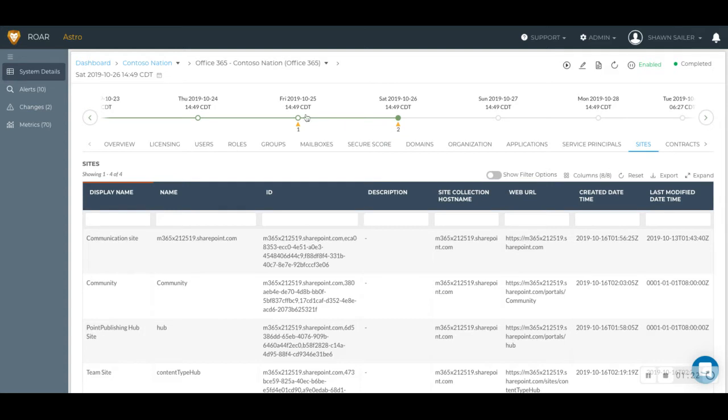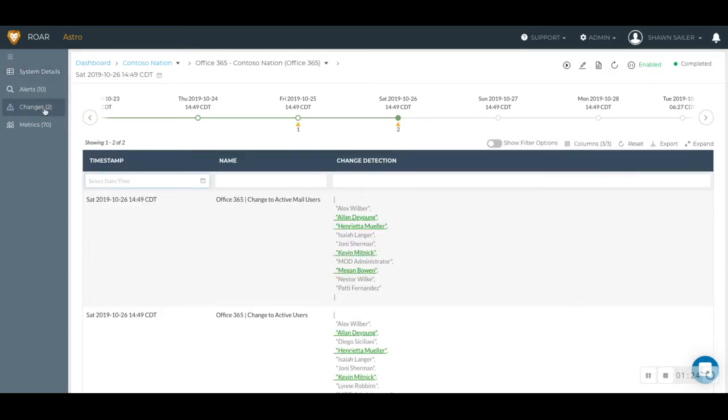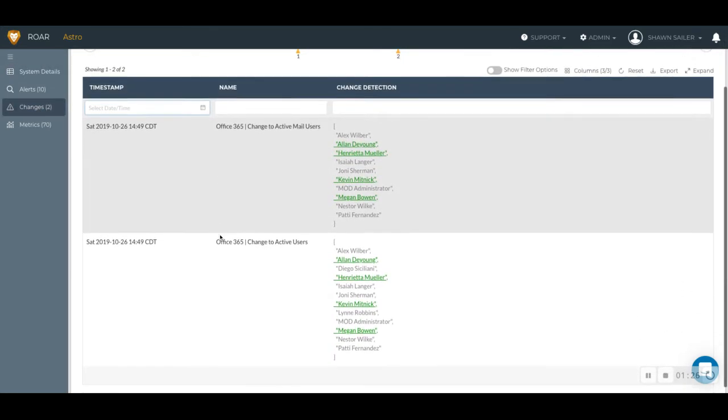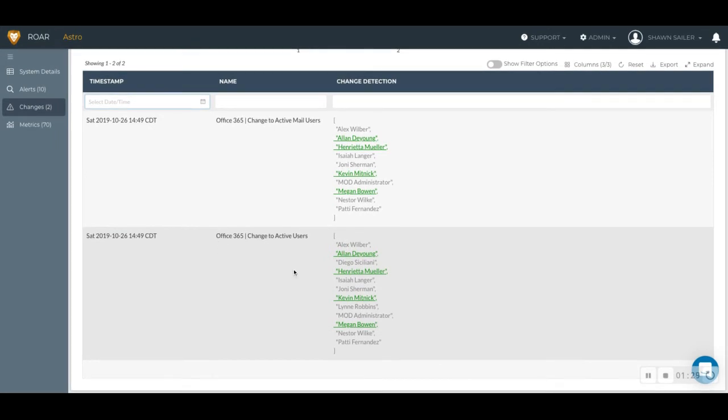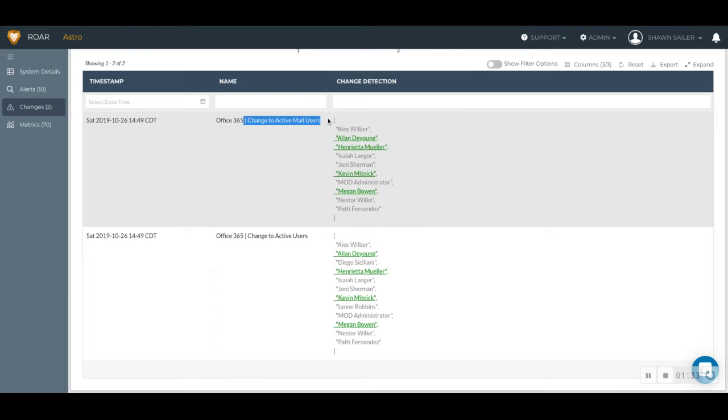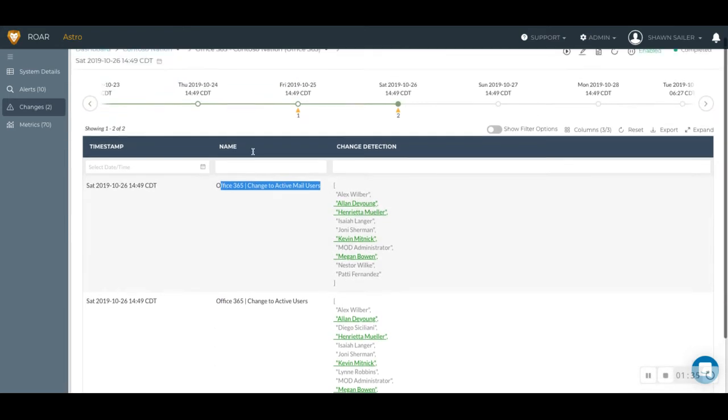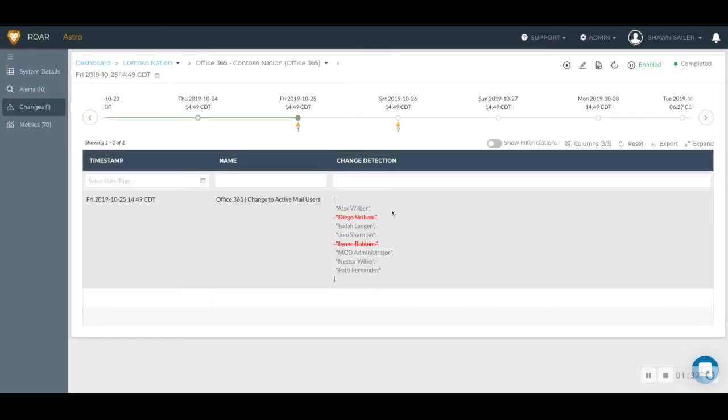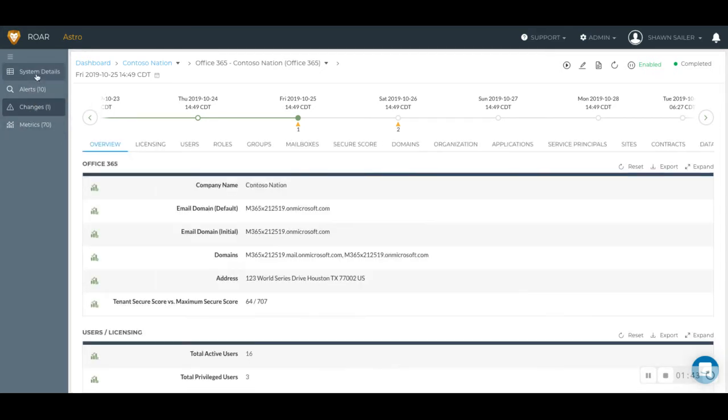And when you see this, you can simply go to the Changes tab on the left-hand side, and with ease, you can see anything that's new is going to be highlighted in green. So in this case, we've added 4 users, and there were 4 mailboxes also added. If something is deleted or removed from a system, it's going to have a red strike through that indicates in there.